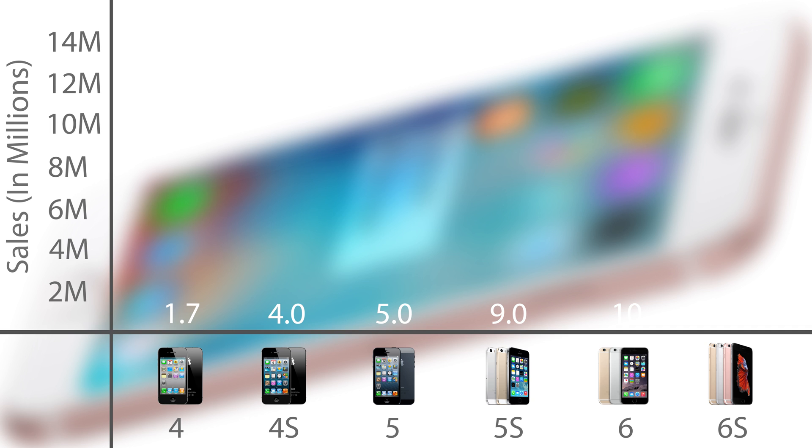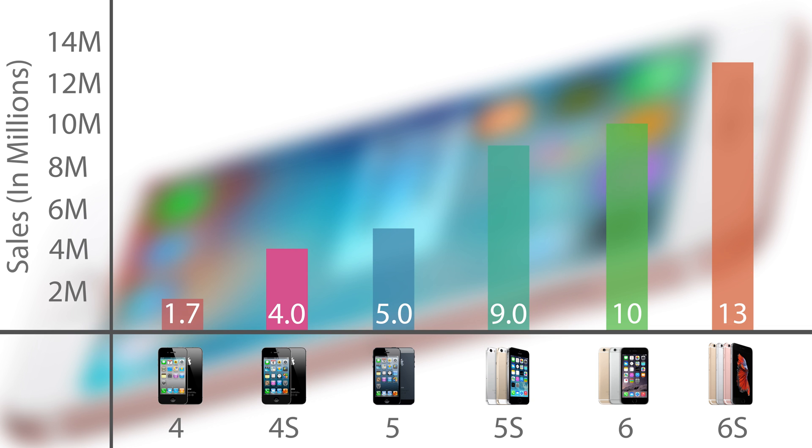With the non-S model receiving the bulk of the changes, you'd think people would pick up one of those over the S model — but the opening weekend sale numbers tell the opposite story. Apple sold nearly 2.4 times as many iPhone 4S models as they did the iPhone 4, the 5S had 1.8 times as many sales compared to the 5, and 1.3 times more iPhone 6S phones were sold compared to the iPhone 6. This could be partly due to sustained growth by Apple, but their innovation likely plays a massive part. Either way, the iPhone's total sales are well over seven hundred million, which is crazy.